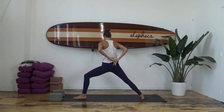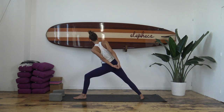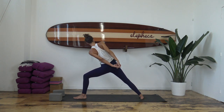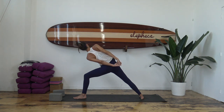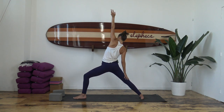Interlace the hands, open up your chest, breathe in. Exhale, left shoulder down, knuckles toward the right heel, chest stays open. Left knee opens to the pinky side of the toe, outer edge of the right foot is rooted. Reaching through the crown of the head. Release warrior two. When your next inhale comes, reverse your warrior.